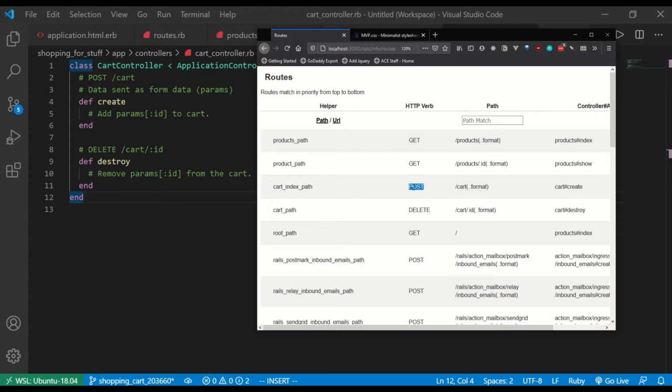One of them is going to respond to a post request to /cart, and that will trigger the create action. And that's just what we said we wanted, a post request to /cart, and then retrieve some form data. And then the other of the two actions is going to respond to a delete request to /cart/ID, and that will trigger the destroy action.